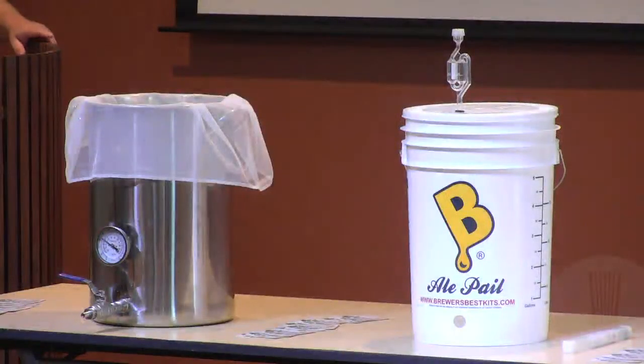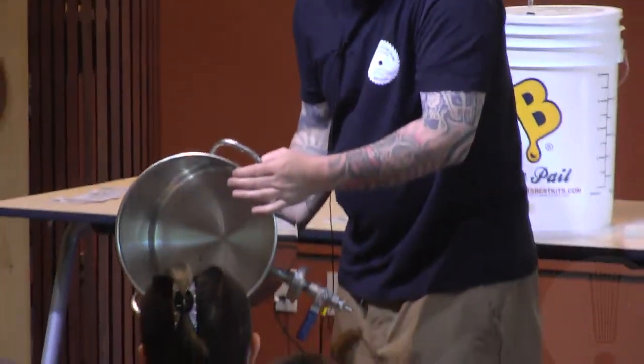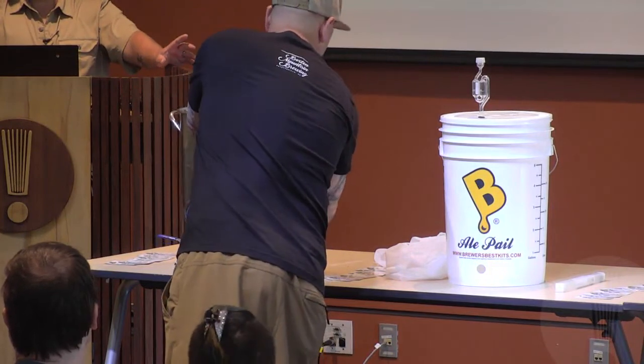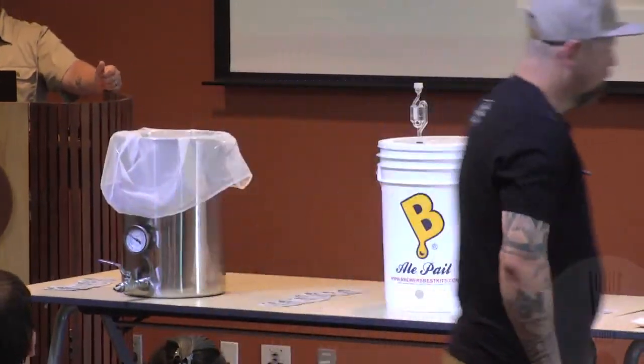tun. So a mash tun is basically a large container similar to the boil kettle that you see here on the right. It'll be a metal or plastic kettle with a false bottom. And you will put your grain in there. You will fill it up with water at a certain temperature. And that will allow those sugars to be extracted from the grain. And then you will pull that, what you would then call wort, off of the bottom of the kettle and transfer that to your boil kettle.